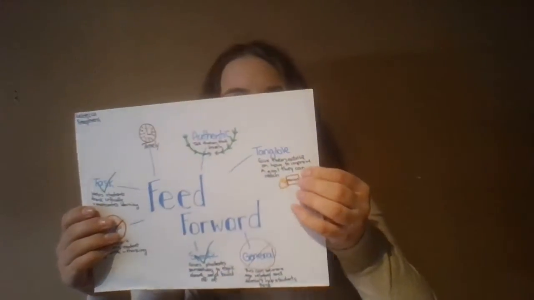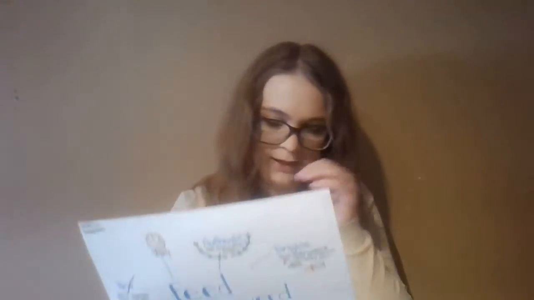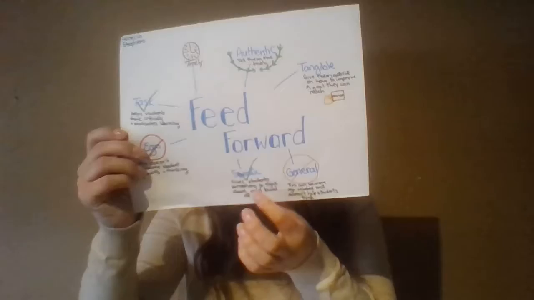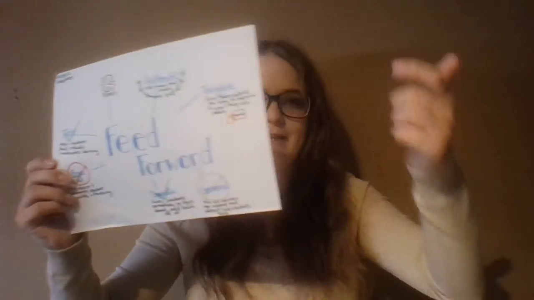It needs to be something tangible. Give them advice or feed forward that they can actually work on, that they can grab, that there's something there. So instead of saying, you had some mistakes with grammar, tell them specifically what kind of grammar mistakes they're making so they know what to look for next time when they're writing. Feedback should be specific, not general. And that kind of goes with the tangible. So you don't want it to just say, good job. You want to say, good job on using alliteration in your poem.